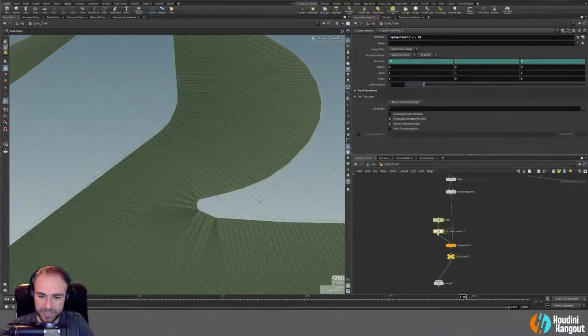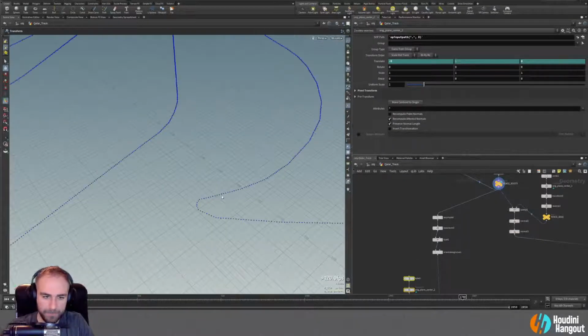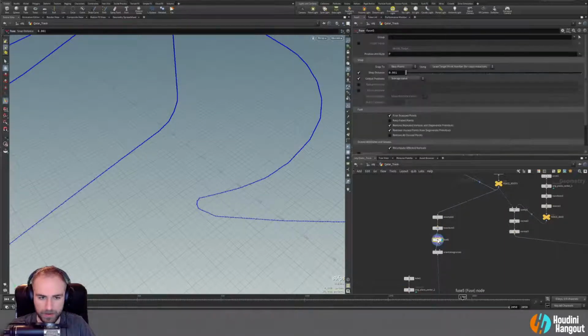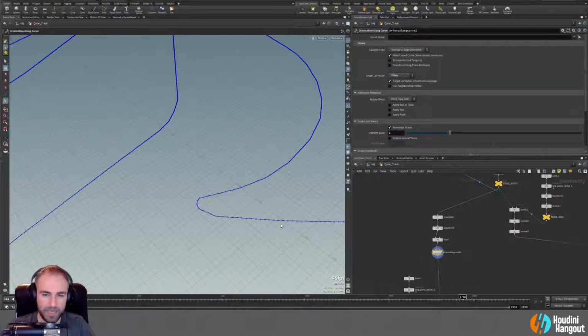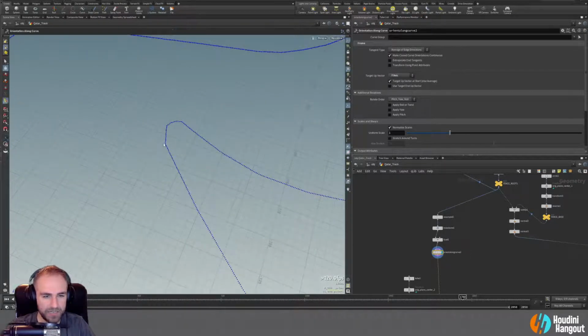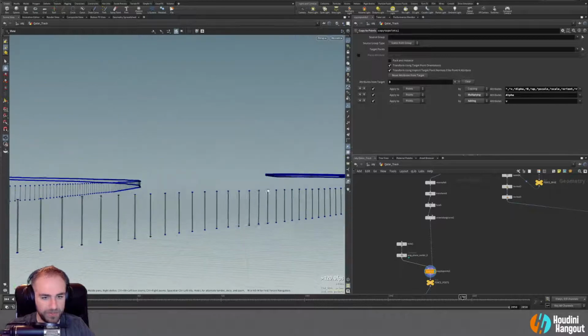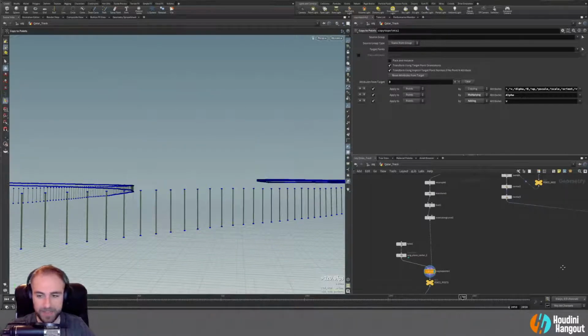And so I basically took the roots of the fence here and resampled them. Made sure that they were connected, fused at the ends. I made sure that the curve had an orientation on it, so that as it went around, I wasn't going to be getting things tipping or turning as it goes around. And then here I copied the points, the tubes that I made that are going to be the fence posts.